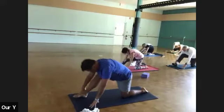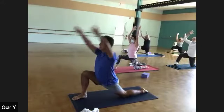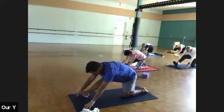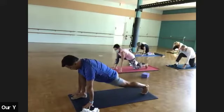Reach back and forth. Now the last one, lift, lengthen up straight. Exhale down, reach back and forth. Now hold into the pose, lifting the back knee off the ground.